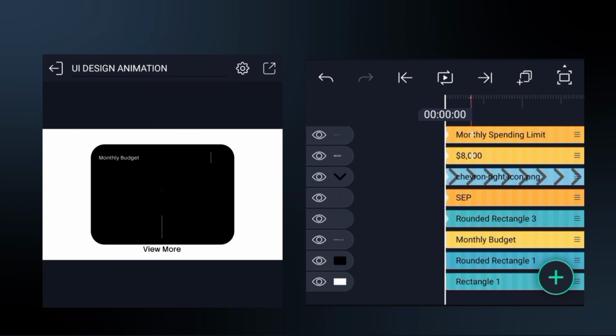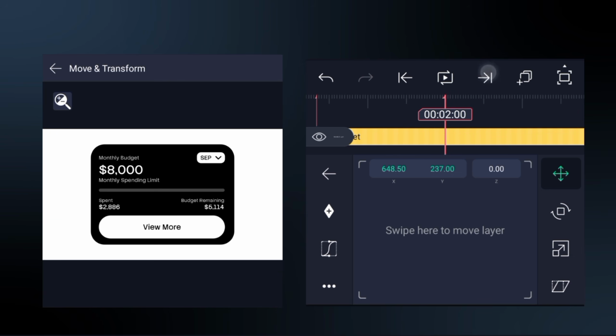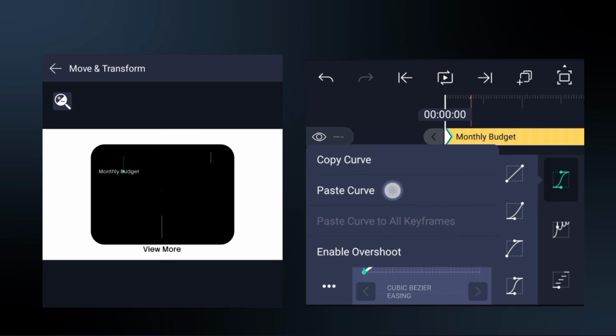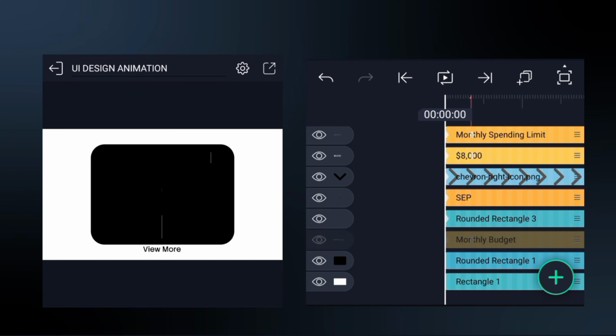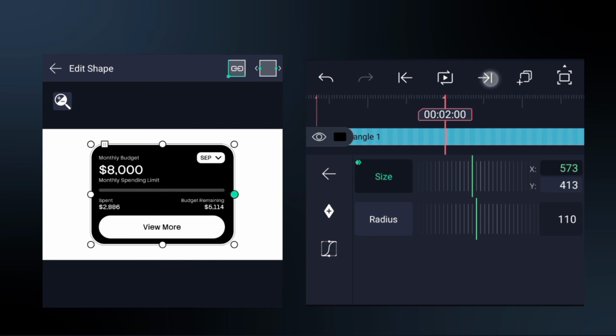So for the last text, let's animate it the same way we did for the others. Lastly, the black round rectangle box.